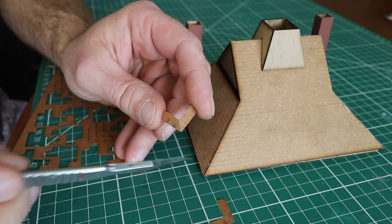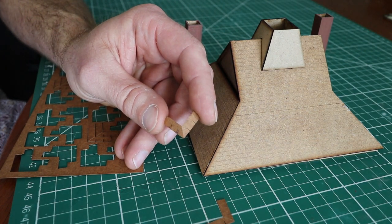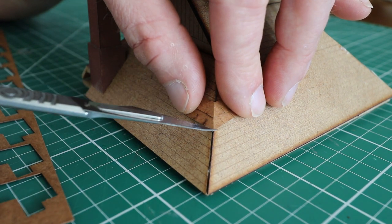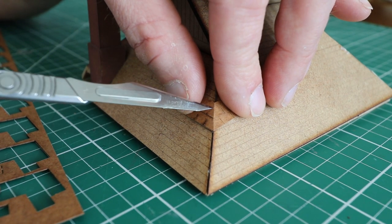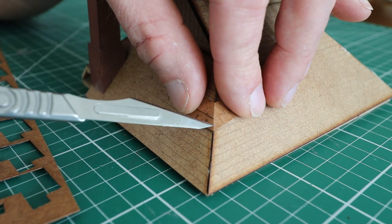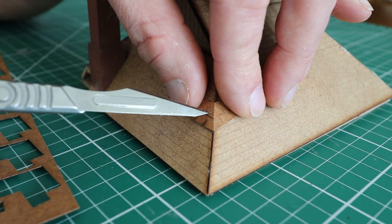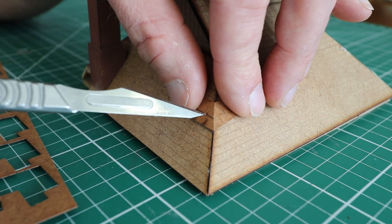So let's get a close-up of these sort of in place and we can see how effective they are. So here are these hip pieces, I'm just holding them in place at the moment, so no doubt they're going to look slightly wonky on the camera lens, but the idea is to try and form a one-piece fitting. Now these hip fittings or bonnets, they come with different names and they come in different shapes. Often they are formed with quite a pleasing curve. Well, I wasn't sure how to do that, so these are simply folded, but I think they should look okay.